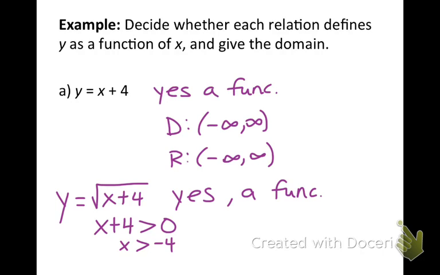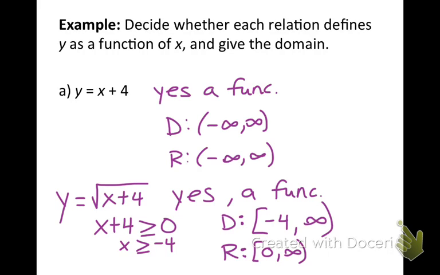How do I write that out in interval notation? How do I write x is greater than negative 4? Or equals to, I guess. We could have equals to. Bracket, negative 4 to infinity. The range would be what? Is there any way that this is going to end up being a negative when I take the square root of something? Can I get 0 for y? Yes. Can I get 1 for y? 2. Technically I could, right, if I pick the right x values. So my range in this case is going to be 0 to infinity.